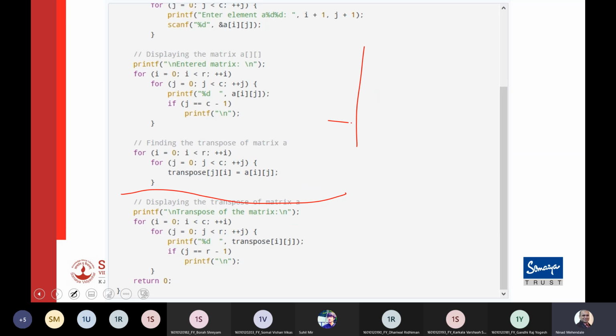We have already seen the program up to here. So to display the transpose element, now I and J have to run from here. And while displaying, display I comma J in this way. Now there are some programmers who don't modify the matrix and just display by interchanging a of I comma j, but that is not a good thing to do. You should always store it as a separate matrix and then display.